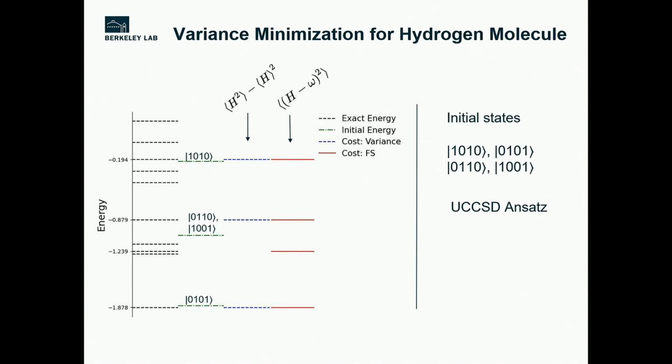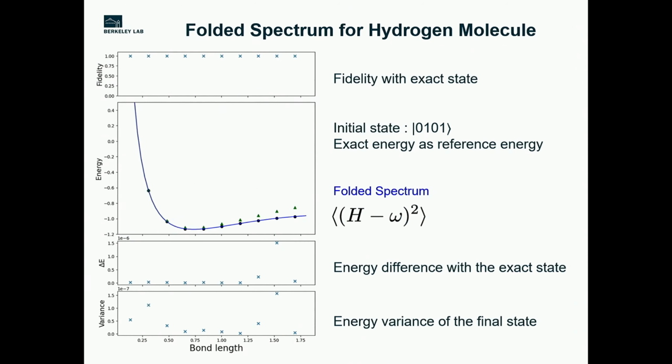So I could also provide the exact energies into these reference states, into this cost function, and I can also get the energies using the folded spectrum, as marked by these red labels. It's a feature that I can target energies more like this, which variance was not able to provide. It's an attractive feature of the folded spectrum method. So I'm going to talk more about the folded spectrum from now on.